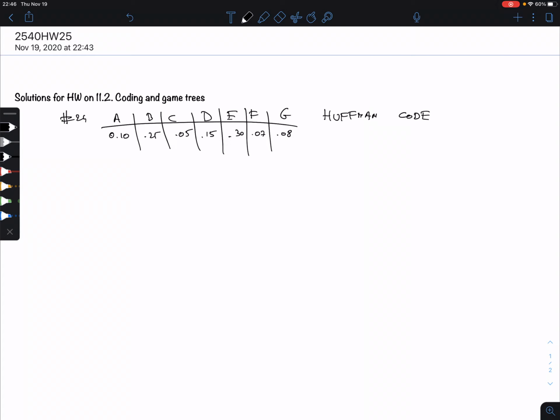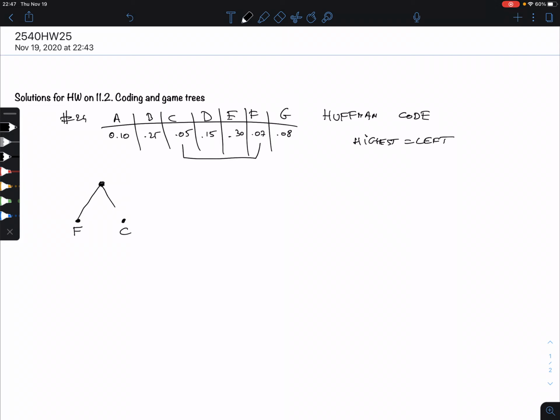But for now, let's say, which are the two that I'm going to combine? The two lowest ones. So we're going to combine these two. This is the tree here where we're going to have C and F. Where goes what? Remember, the biggest one goes left. Highest is left. Okay, so F comes here, C comes here.